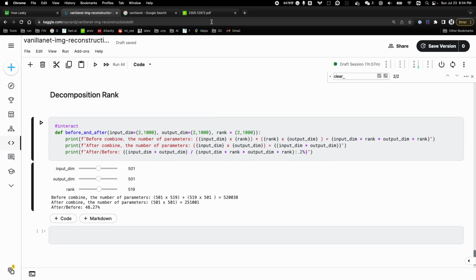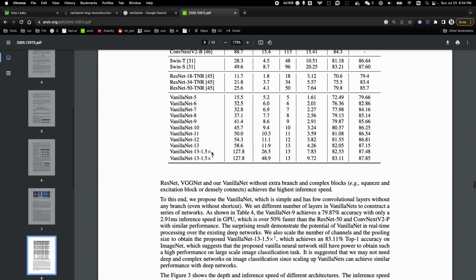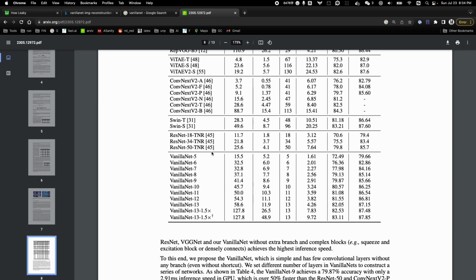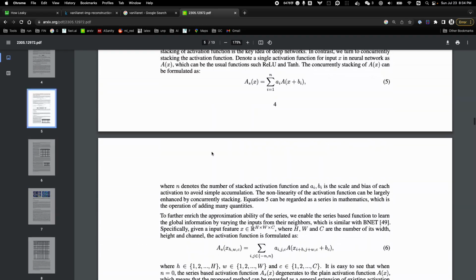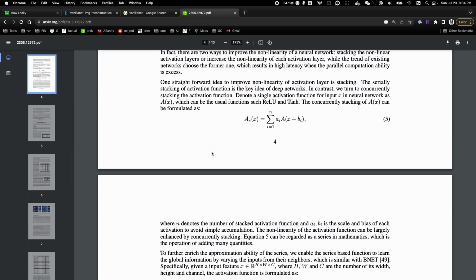So this is basically my understanding of this paper. It has lots of experiments, and of course I'm not going to run them one by one. They are impressive in some way, and I hope you can like this paper better.